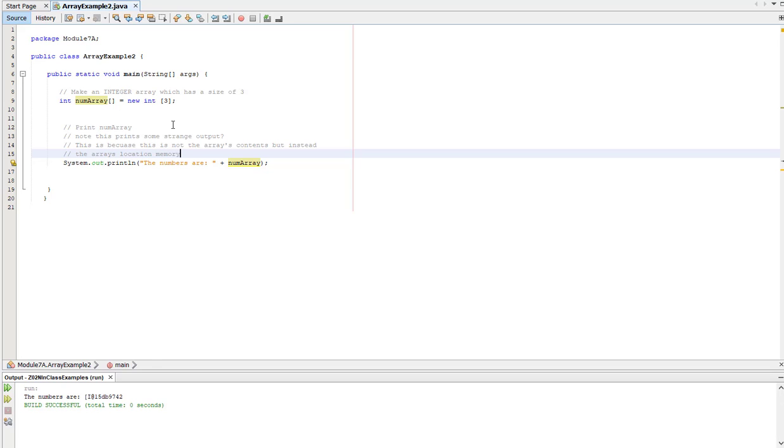So let me expand on what that means. When you just print a num array like this, you're not printing the contents of the array. Remember, an array is a group of objects, so you can't just print everything at once. You have to reference an individual piece. Just like if I email one student, I don't want to email all students all the time, right? Just because you're a group who are in this class doesn't mean when I want to email one of you, I email all of you. Sometimes I do, but usually I just reference one to respond to. And the same is in this case.